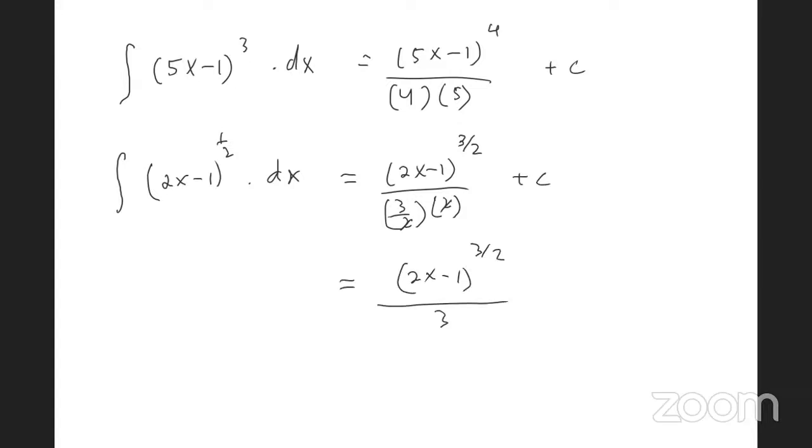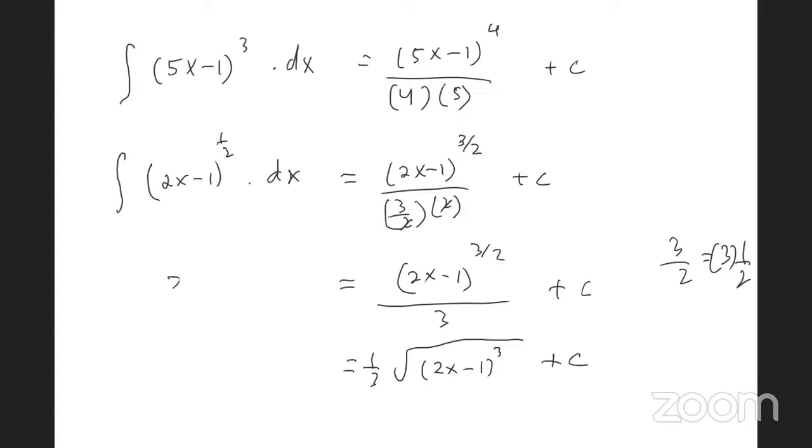Right? One thing I told you, if they give you something in a square root, try to give them back in a square root, right? What does 3 on 2 mean? 3 on 2 implies 2x minus 1 cubed, square root of all of that. Right? Remember that 3 on 2 means 3 by a half. All over 3, which is 1/3. Okay, so 3 over 2 really means cubed, and you can square root the whole thing.